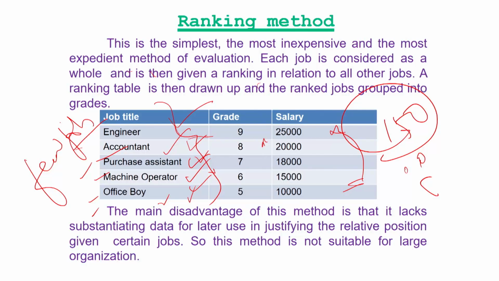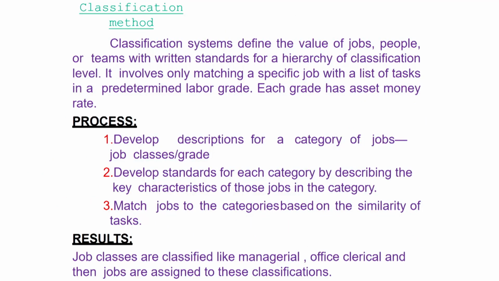So this kind of ranking method is very simple and easy, and it is based more on the choices of the evaluators, and of course all evaluators cannot have perfect knowledge about the jobs. In the ranking method, this method ranks the various jobs in order of their relative worth, but it does not actually specify the real difference between the two jobs. For example, if it is the assistant and the accountant, they are performing a different set of work. So the exact difference between the job ranked first and the job ranked second cannot be specified. So that is one of the disadvantages associated with the ranking method.